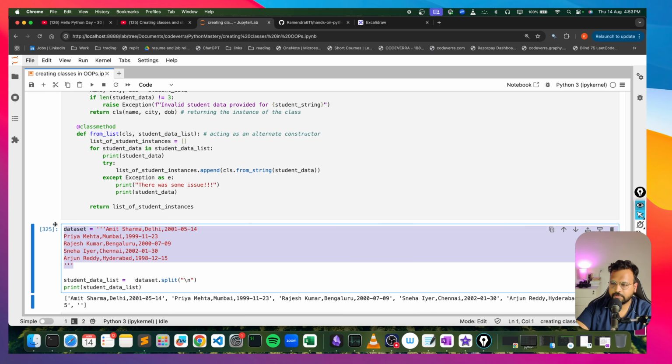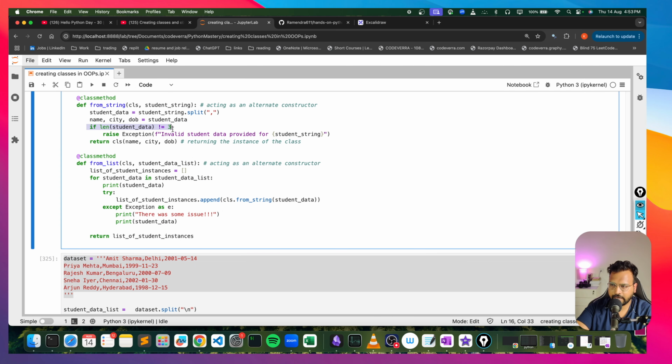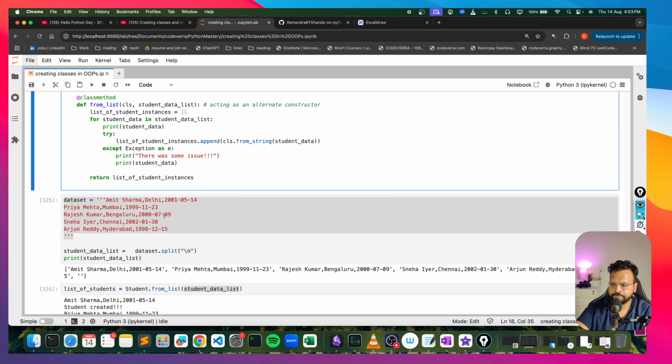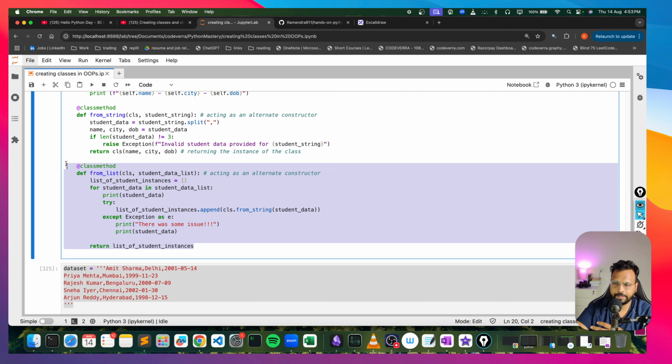If we got a data set here with a list of students and their details in the format, and there can be some mistakes also, those mistakes we can check here. I did a basic check of whether there are 3 components or not, because we want 3 components in order to create the student. And then we parsed it, and then we created a method like this. We said student from list, and we were able to do student data list here. So this is how class methods are used as an alternate constructor. This is also an application where we can say that we are creating a factory where we are passing the data, and it is manufacturing students based on the raw material that we have given to the class. That's a very layman way of talking about how class methods act as alternate constructors.